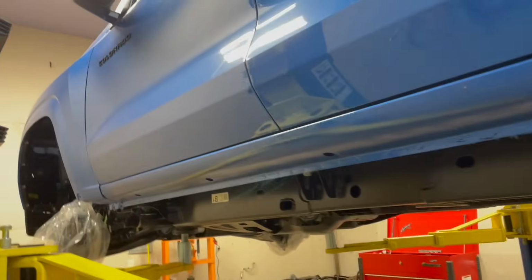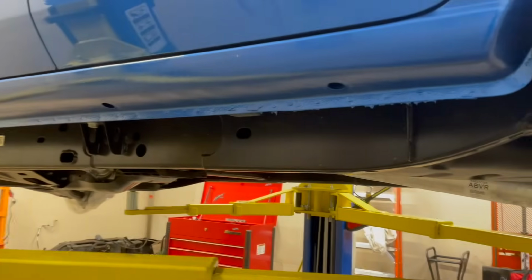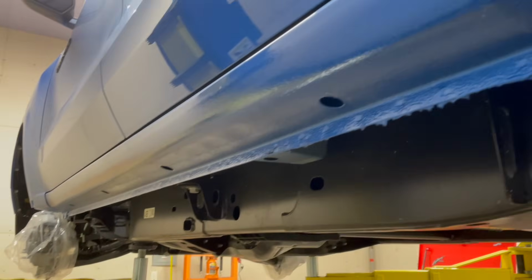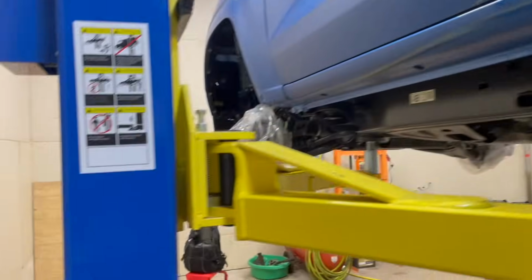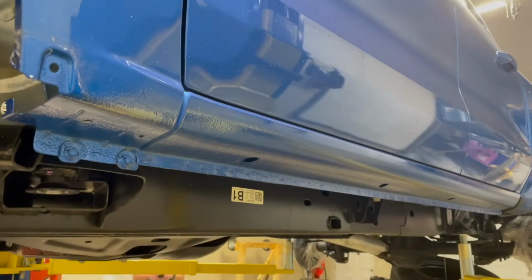We got the brakes covered up, and the other thing that we noticed about these new GM vehicles that's kind of nice is they have holes in the rocker panels. So we pulled out 4 plugs on the outer rocker, and there are 4 holes on the inner rocker that we pulled plugs out of so that we can spray into them. So 16 total, 8 on each side.